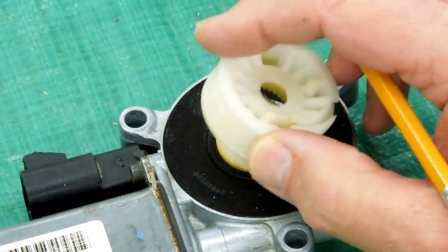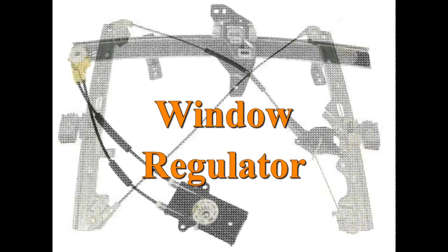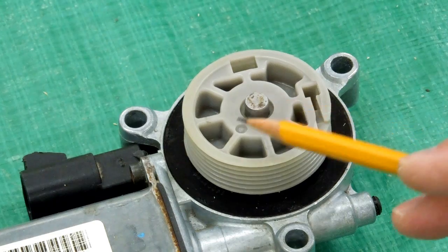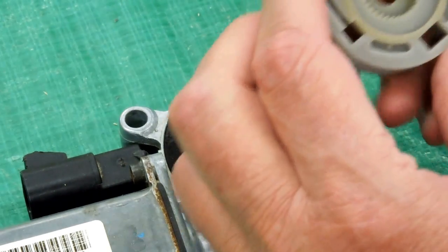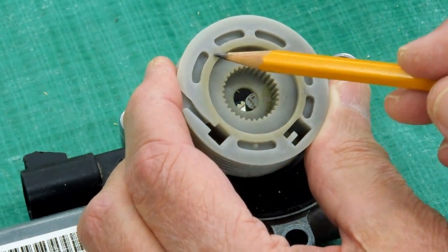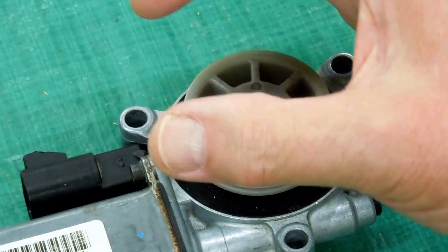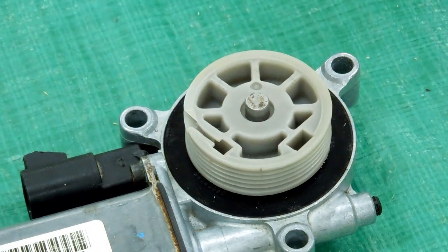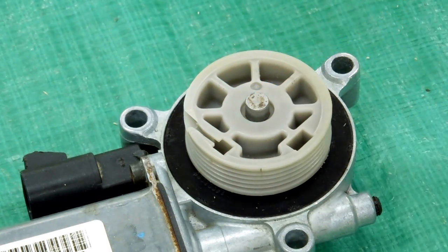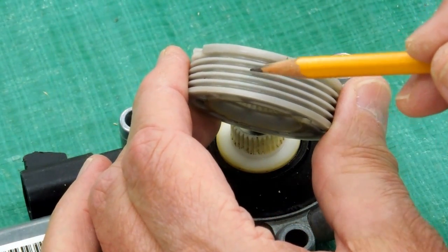It might look like that or it might look like this one — they all work the same, just little different sizes for different sized windows. Once you determine what diameter this needs to be, you'd probably put this in a lathe and turn that down to this diameter, which would correspond to this point on here. Put a wooden ring — a plywood ring — on there, and that would give you some tooth for your epoxy to latch onto and hold on to that plywood. Then machine a groove in here to match the O-ring drive belt.